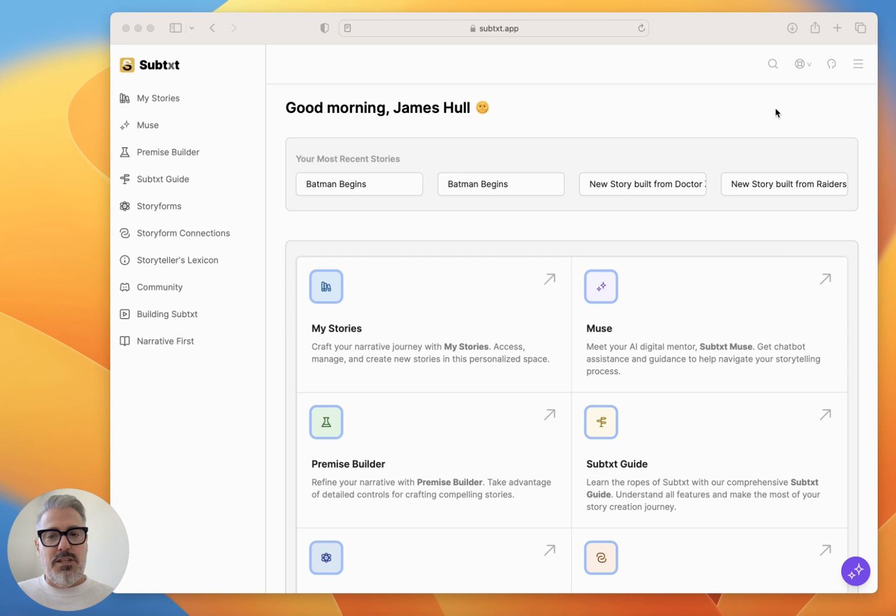Today I want to do something a little bit different. What I want to do is show the difference between a story generated by a large language model and an actual story. Lately, there's been a lot of talk and fear and worry and anxiety that somehow a large language model is going to write a better story than you, being somebody who actually has a passion for storytelling and a passion for writing and a passion for putting these things together.